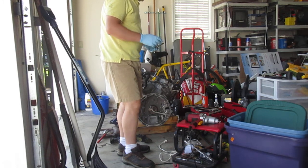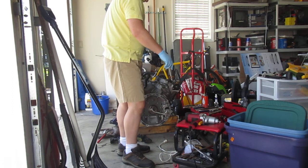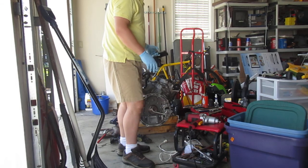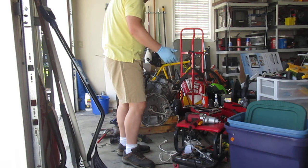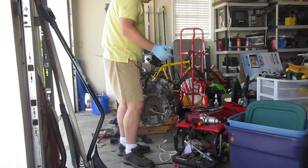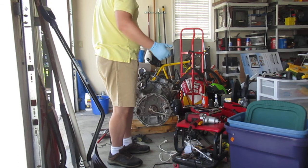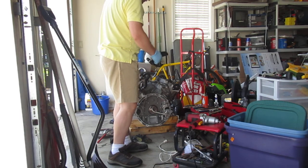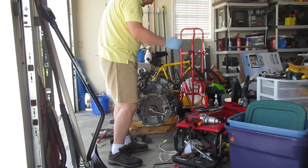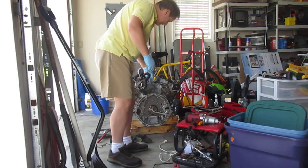If you can't do it the way I did it, go make friends with a shop down the street and borrow a mechanic, or get your hands on a real torque gun like a Snap-on with about 600 foot-pounds — that could break this, otherwise it's never going to come off. A Snap-on is maybe four to six hundred bucks, but that's the only other way. Use my method — maybe it'll work, maybe it won't. Be very careful because this engine will rotate over and land on you, which could hurt or kill you. Exercise extreme caution and stay safe, folks.